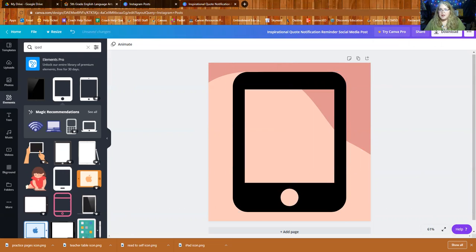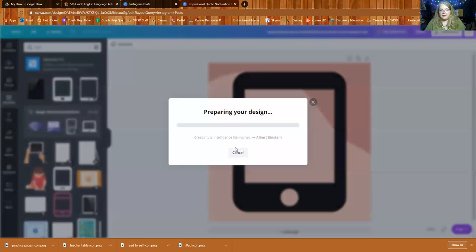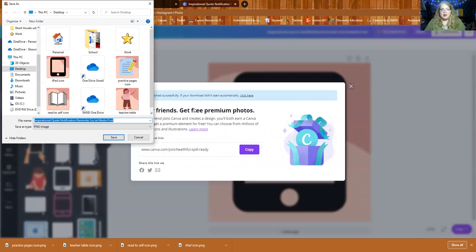I'm going to click download. And then I would click download here. Now, I'm not gonna download it actually because I've already saved it to my iPad here, but this is what it would look like if I click download. It says preparing your design. You can name it whatever you want and then you save it there.